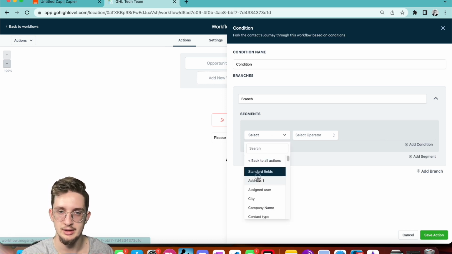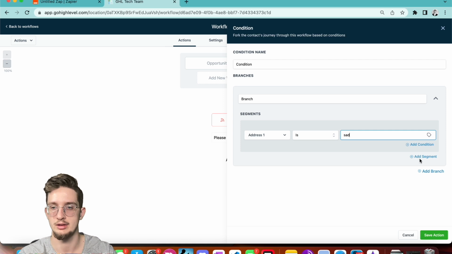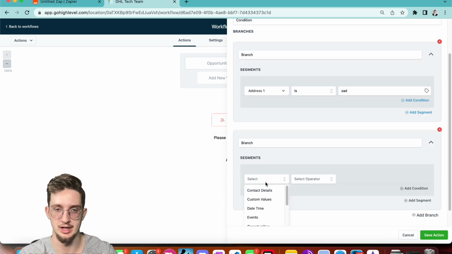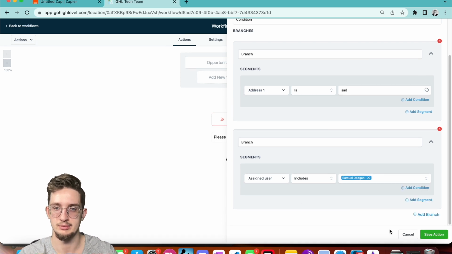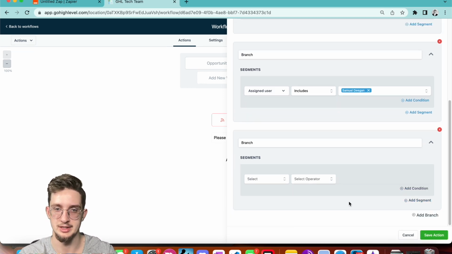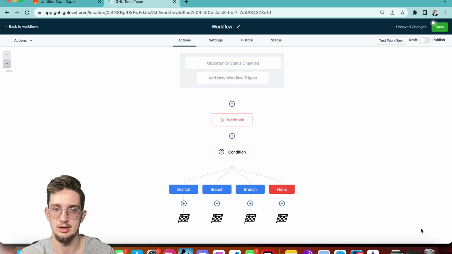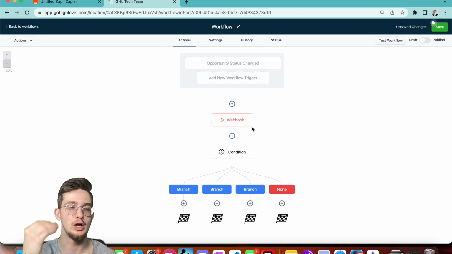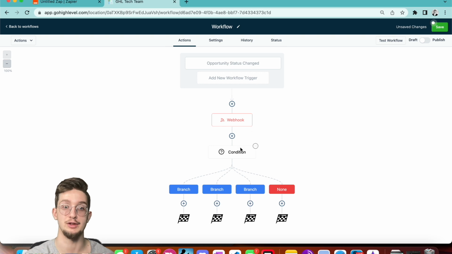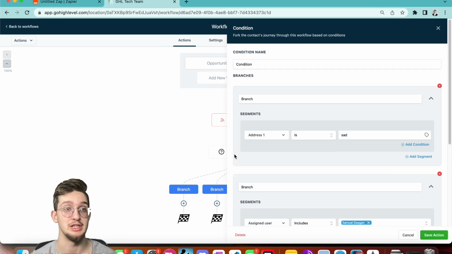So let's say, just to fill it with nonsense, just for the sake of the example, boom. Let me just add another one. So now you can see in HighLevel, we also have the ability to create paths. Those paths are called branches within conditions.